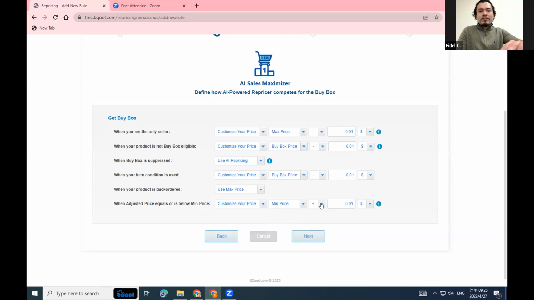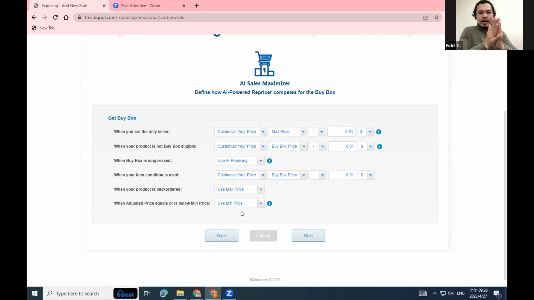So these are very different options that we offer here for you as a user to choose from. But if it's below your min, most users will go for their min, because they want to stay there in case the price goes up. So they are going to be one of the possible next options for the buyer. So this is how we target the buy box.